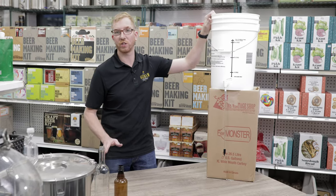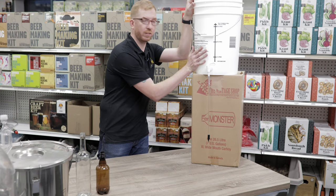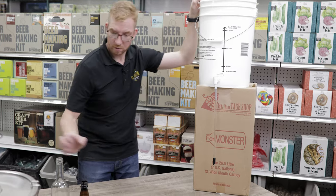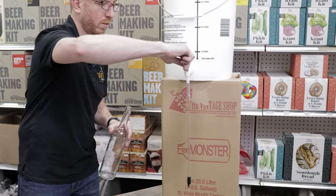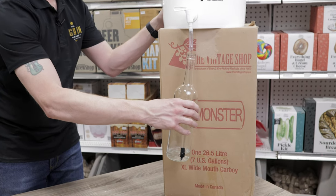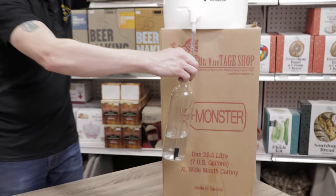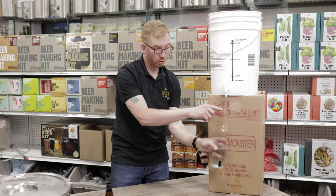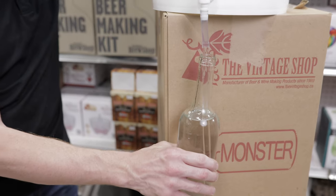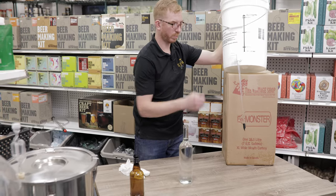Next up is a bottling bucket. They're very cheap and will make your bottling day way easier. What I like to do is boil a cup of water on my stove, add my priming sugar to dilute it, add that to the bottling bucket, then rack my beer. That way the priming sugar and your beer will start mixing without you needing to stir it a whole bunch. Once your beer is in here with your priming sugar, grab your bottle and bottle filler, turn on your spigot, and push down — it'll start filling your bottle. It's designed so you fill all the way to the top of the bottle, and when you take it out it'll leave the perfect amount of head space. When it reaches the top just take it off your bottle and it stops it from leaking. Super handy.